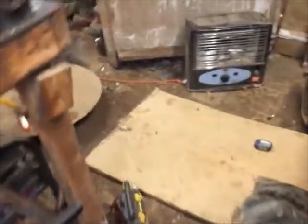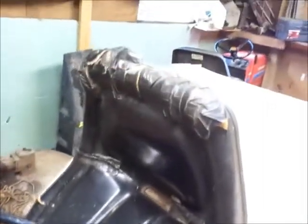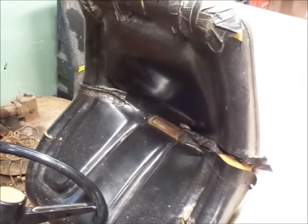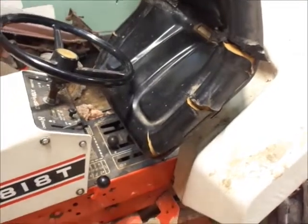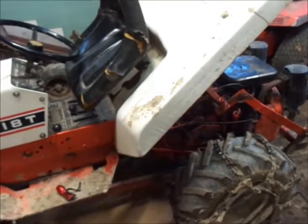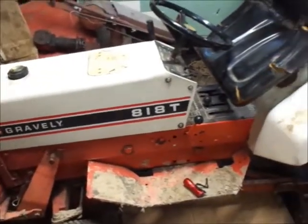I'll bring you guys along as I find problems or start fixing them. The other thing I'd like to do is put a seat cover on this thing — the seat is comfy and it's the original, but it is ugly, peeled apart, cracked. I put some black duct tape on it years ago so the foam wasn't showing, but obviously that's not a real repair. I'm going to start with the steering and find a nut that will fit, because from what I remember it's an odd size I probably don't have.